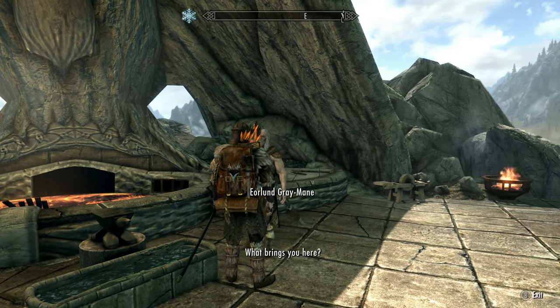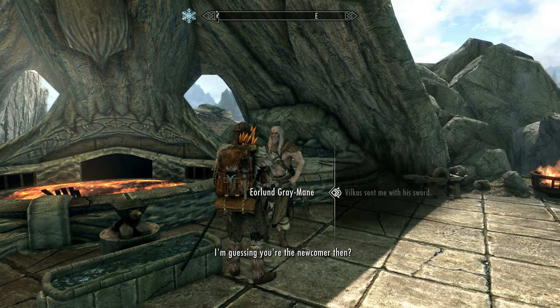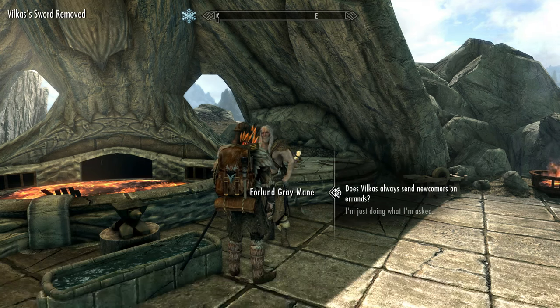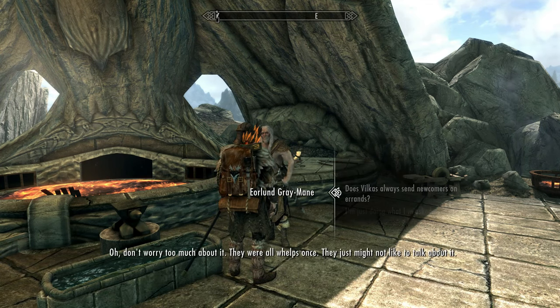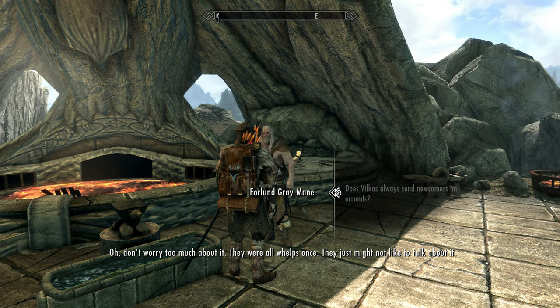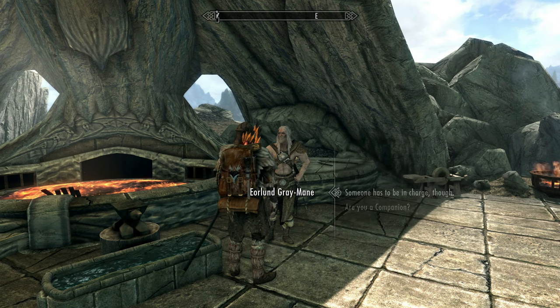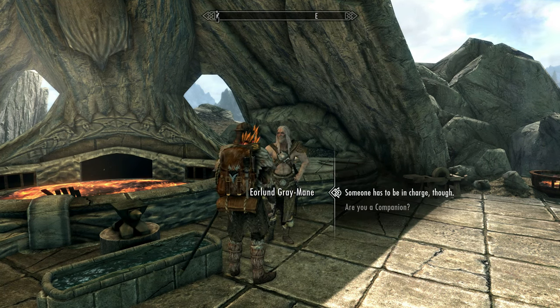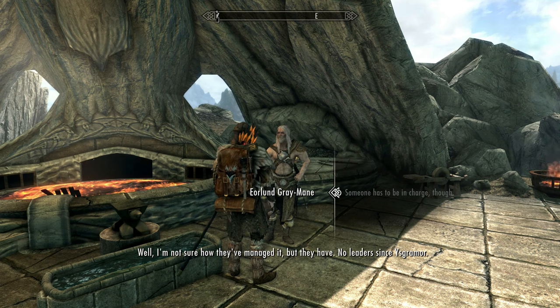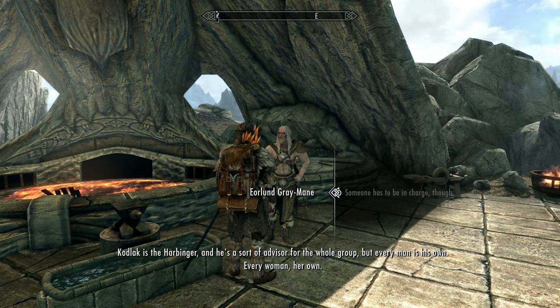What brings you here? Vilkas sent me with his sword. I'm guessing you're the newcomer then. Does Vilkas always send newcomers on errands? Don't worry too much about it. They were all whelps once. They just might not like to talk about it. And don't always just do what you're told. Nobody rules anybody in the Companions. Someone has to be in charge, though. I'm not sure how they've managed it, but they have. No leader since Ysgrimor. Kodlak is the Harbinger, and he's a sort of advisor for the whole group. But every man is his own, every woman her own.